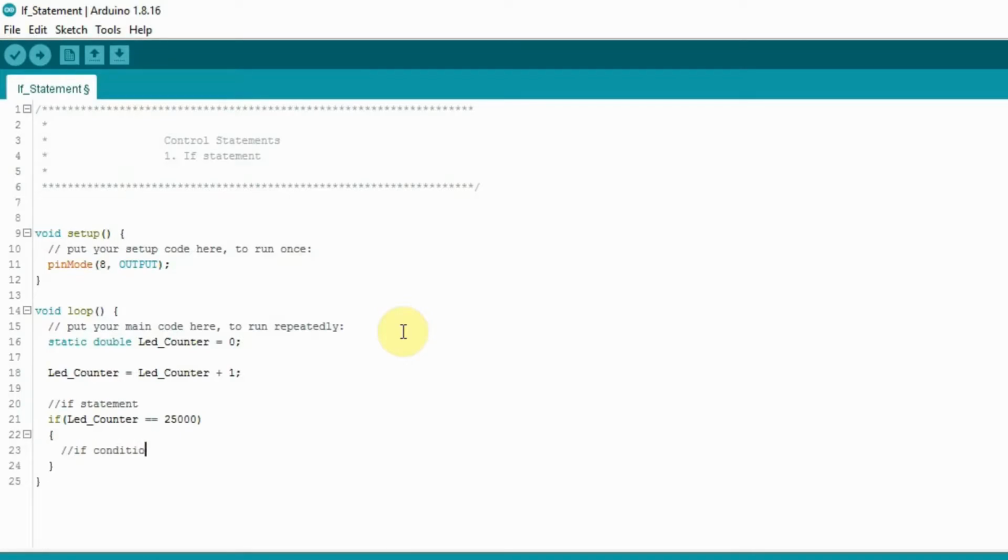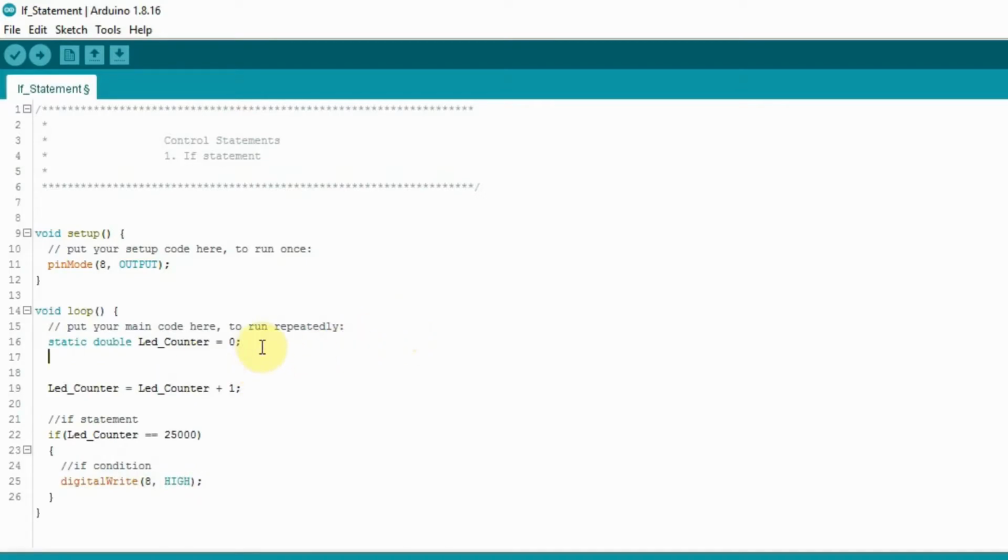Let's start writing the conditional code. Here we want to turn on the LED that is connected to pin 8. Keep in mind, the high state of the pin turns on the LED and the low state turns off the LED. Whenever the if condition gets true, I want to raise another counter and print it on the serial monitor. For that reason, I'm introducing the loop entry variable. The loop entry counter gets incremented after setting pin 8 output state to high and printing this counter on the serial monitor for tracking purposes. That was all I wanted to write in the conditional code.